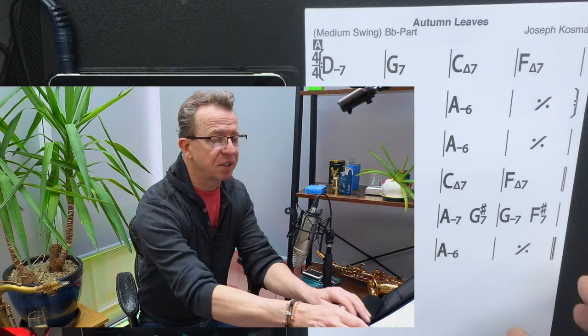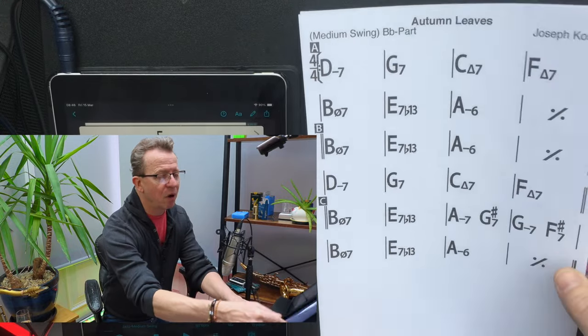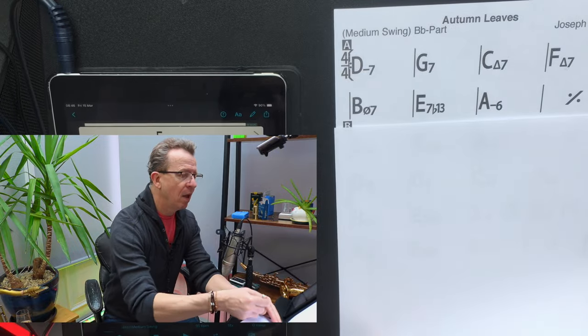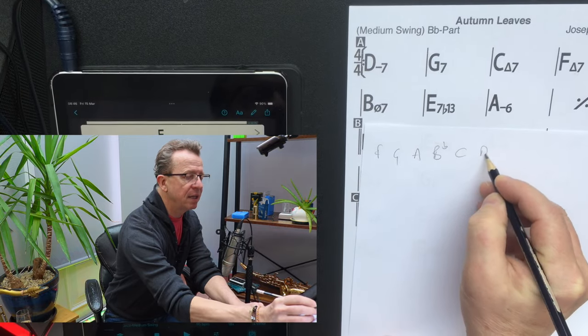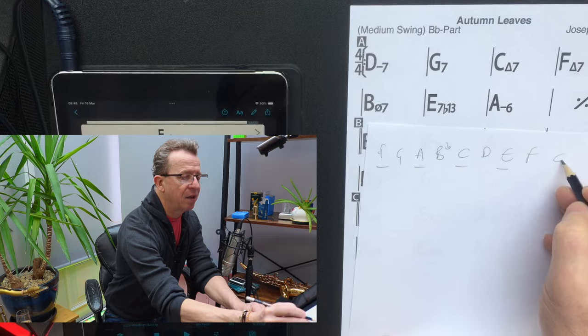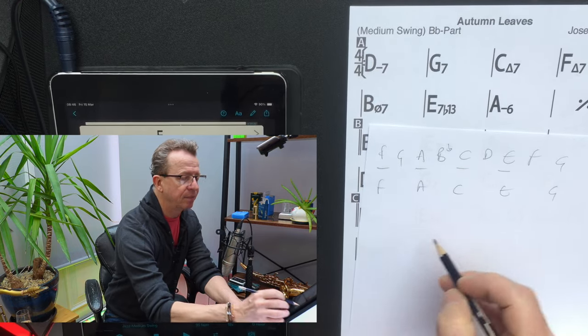So you want to know which scale, but the answer is there's loads of things that you could potentially play over this, but I want to keep it nice and simple and think of this as the fourth mode of C. Let me show you what I mean. So if I take a piece of paper here, if I think about F major, regular F major, F, G, A, B flat, C, D, E, F, and I take the root, the third, the fifth, the seventh, and the ninth, I get F, A, C, E, and G.